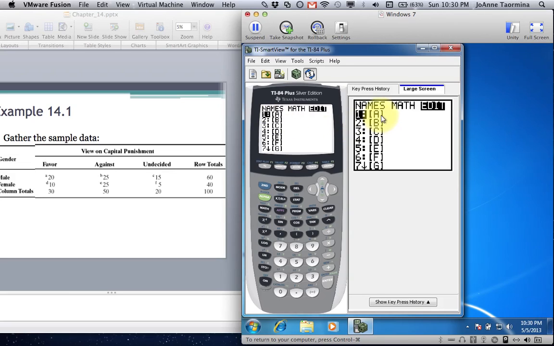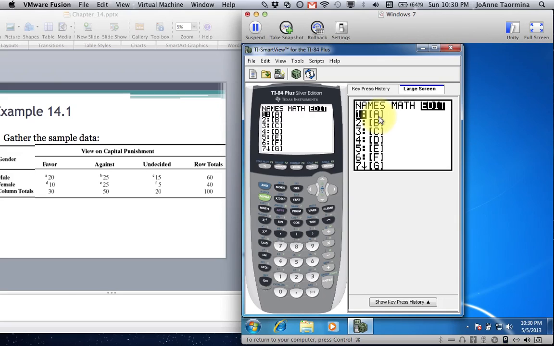What we see here are the names of all the different matrices that we can use on this calculator. In this class, I'm going to keep using matrix A to put my data in. So I'm going to be overwriting old problems with a new table every time.